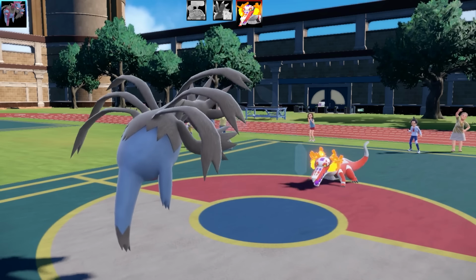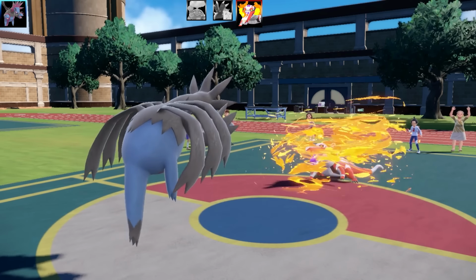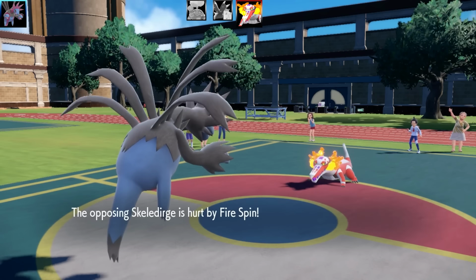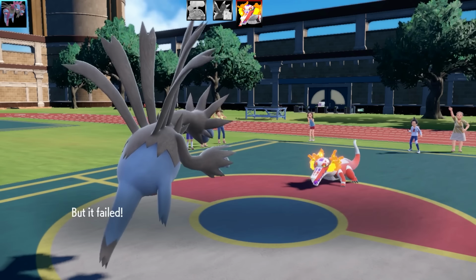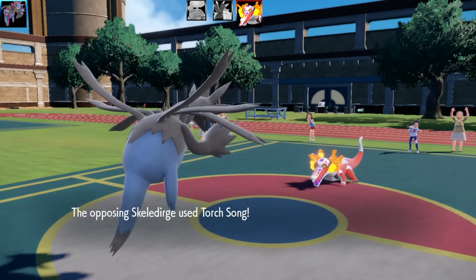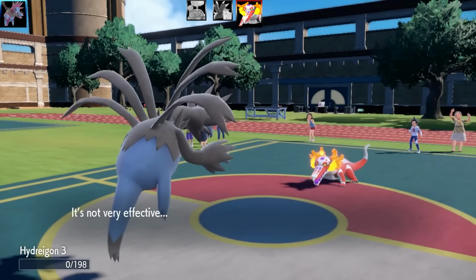I know a way to get around this Skeledirge too, and with, say, 2 turns of damage on the Fire Spin, actually isn't bad. That's pretty good damage, just using Protect. So I went for a double Protect there, but it failed. I didn't expect to get that one at all. So that's another Torch Song. That's +2 for Skeledirge now.